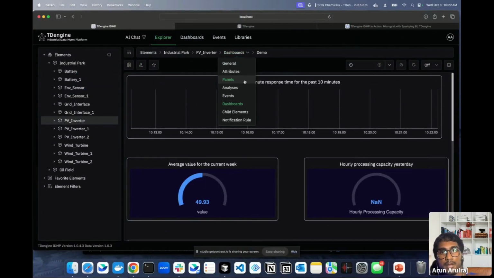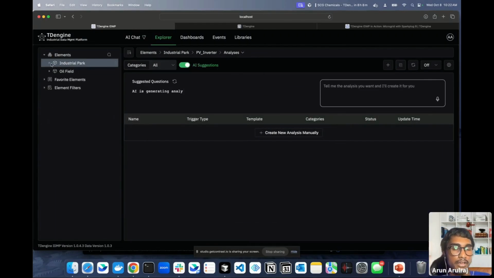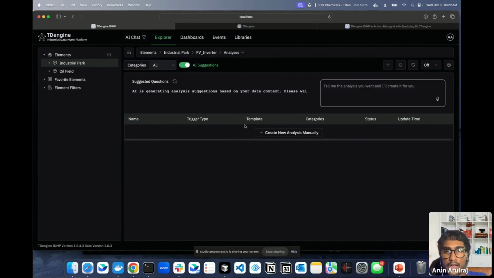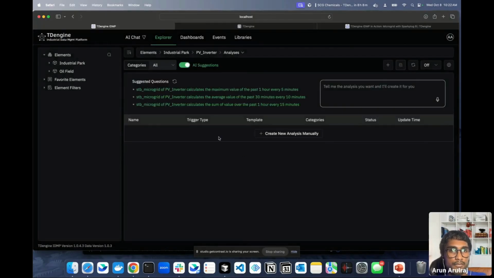But obviously dashboards and demos are nice, but something that you'd really want to configure is analyses. So if you give it a couple seconds here, AI will actually generate analyses for you. So if you think of an IoT-based system, you want these analyses to be very in-depth and kind of generated on the fly. Again, just like with the panels, analyses are generated based on the kind of metrics that you've given. So here I have 3 different ways of making them. One with the suggested analyses, one I can just create manually.